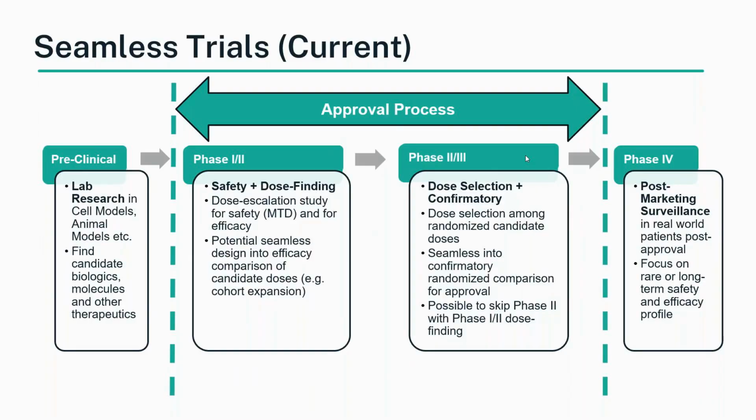So basically what we do is we have one phase where we're ensuring the safety of the therapeutic, and then also trying to find the candidate doses that make sense for further evaluation, both on their safety profile, but also on their efficacy profile. So we still have dose escalation as the starting point for this, and probably for safety as well. But basically there will ideally be some integrated approach, where we're balancing that against the doses which we think have acceptable toxicity, but also the best biological activity, the best efficacy, or what we expect to be the best efficacy.